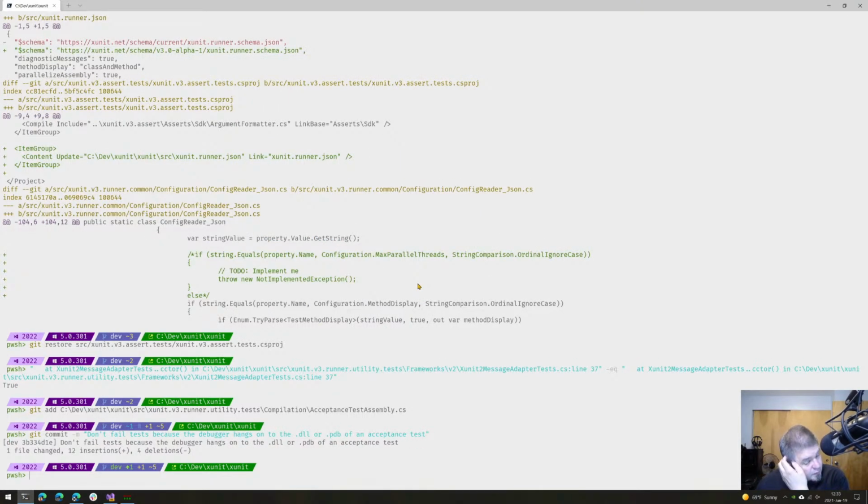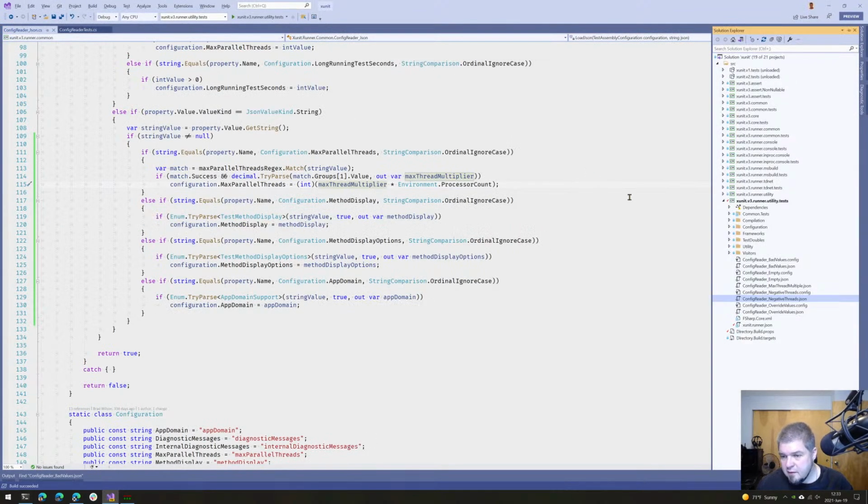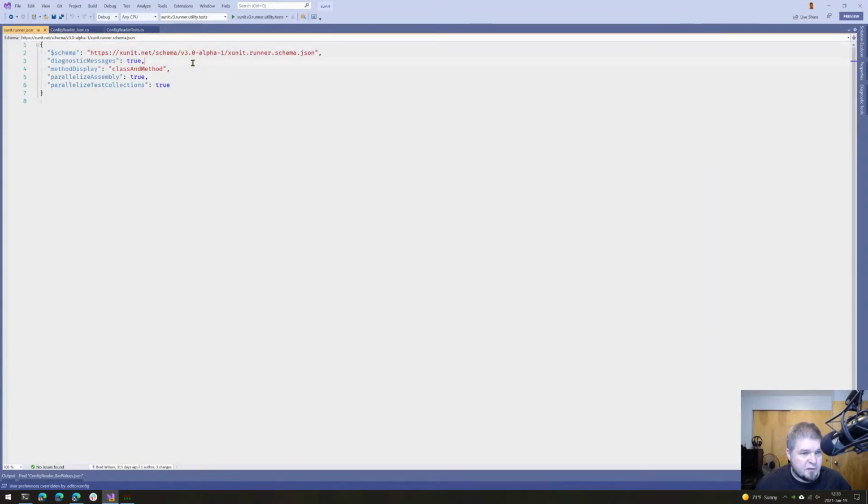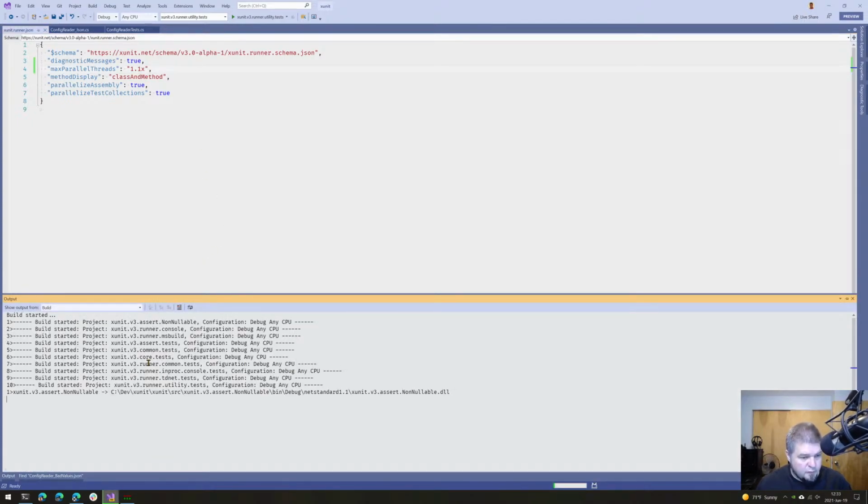What we can do now, so assert tests tend to run pretty fast, so just as a validation thing here, we'll say max parallel threads 1.1x, right? We'll rebuild everybody.